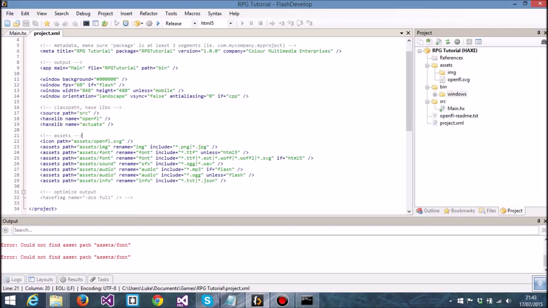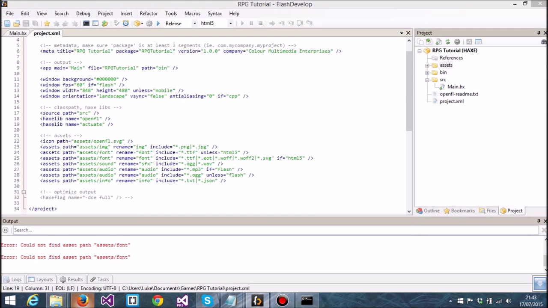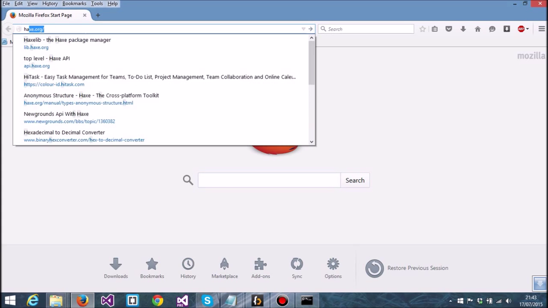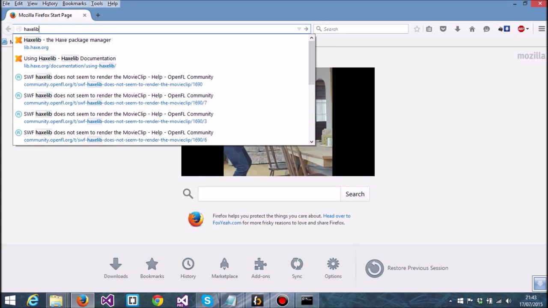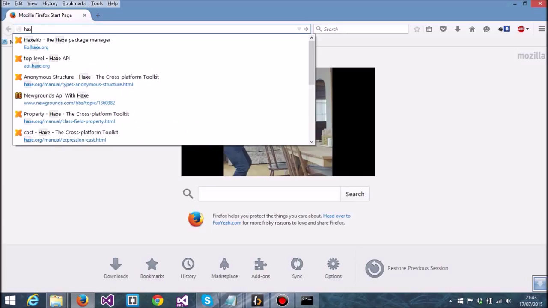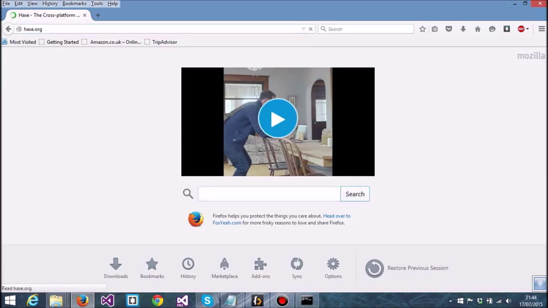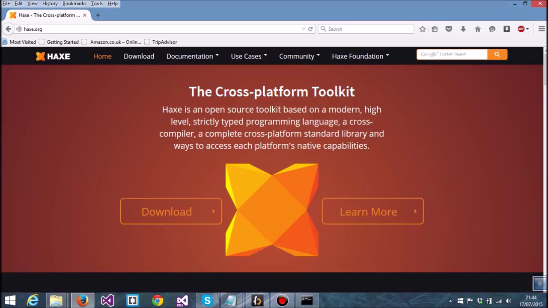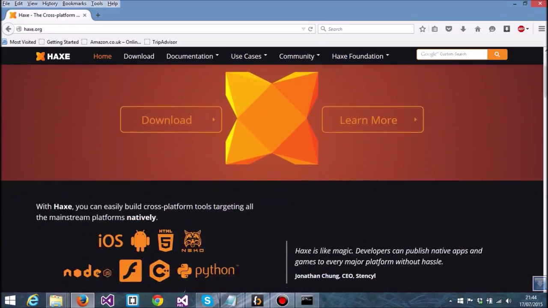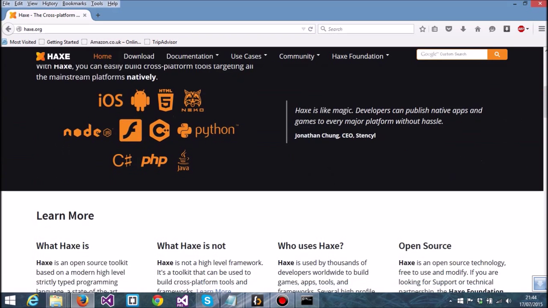So that was basically a getting started tutorial, I suppose. Just understanding exactly how OpenFL works. If you haven't installed it yet, then you probably want to install it in addition to haxelib. I do apologise for not actually having mentioned that at the start of the video. So if you were to go to haxe.org, if you have not already done so, haxe.org allows you to download the Haxe toolkit. I don't know why I keep saying haxelib. It's actually Haxe toolkit.